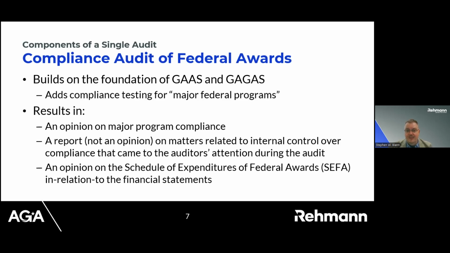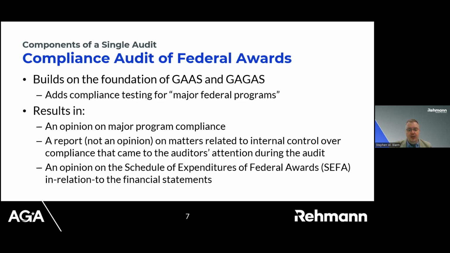But in this case, unlike the financial statement audit, where we said our focus was the numbers, but we looked at the system behind the numbers, here the auditor says our focus was on compliance with compliance requirements for major programs. But we also looked at the system behind the compliance. It's not enough for an entity to simply follow the rules. They need to have a good system in place to give them a good chance to continue following those rules. We want to make sure that we're keeping up with changes, that we have safeguards in place to make sure that all of those compliance requirements are indeed followed.